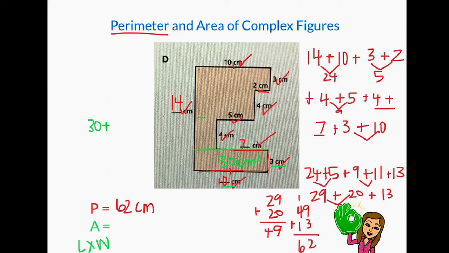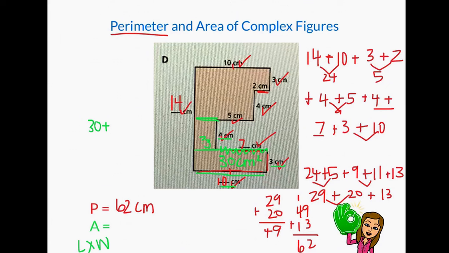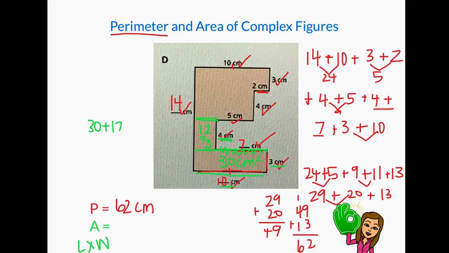I see here that I can do a rectangle that's 4 by, don't know that yet. But I can solve for it by remembering that this whole side is 10 centimeters. This portion of the side is 7. So 7 plus what gives me 10 centimeters? Oh, well, I know that that's 3. Yay! So I used a little missing number action to solve for that. So now I have a rectangle that's 4 by 3 centimeters. 4 times 3, length times width, is 12. Get that ready to add to my other rectangle area.